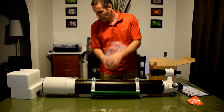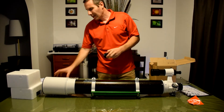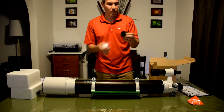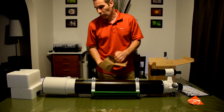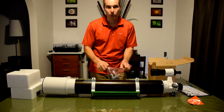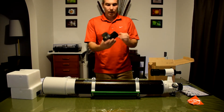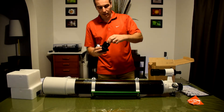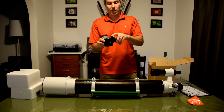You also get this — I'm pretty sure it's the adapter that goes on the end to accept 1.25-inch eyepieces rather than the 2-inch ones. So you put this on the end of the telescope if you want to use smaller eyepieces, or you can go straight out for camera work. And this last thing is 2-inch — it's your 90-degree diagonal. This part goes straight in the back of the telescope, and then the eyepieces sit on here. You just take the cap out and drop an eyepiece in, then tighten it with the screws.